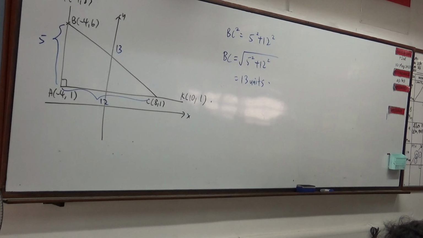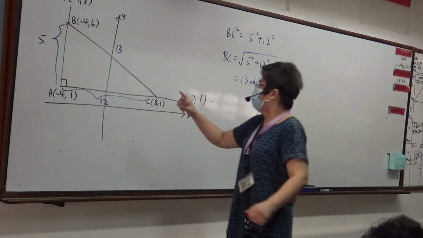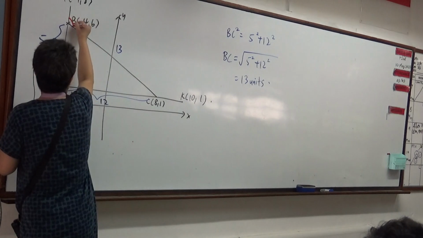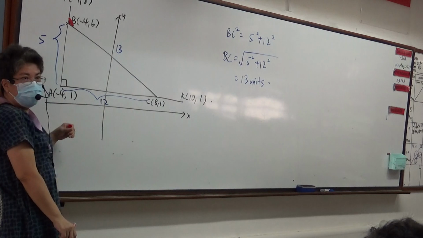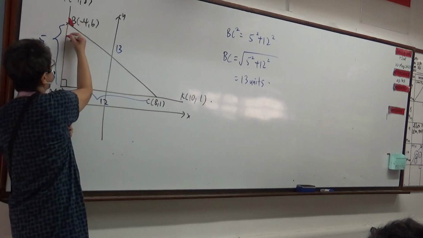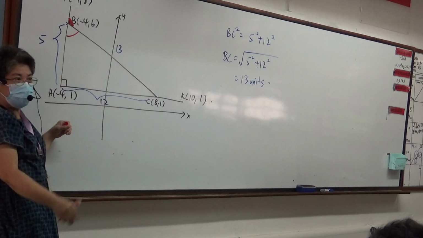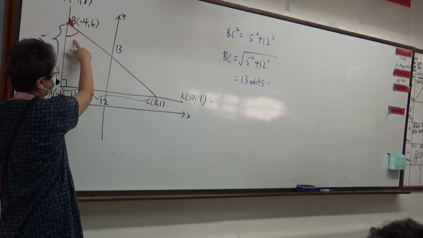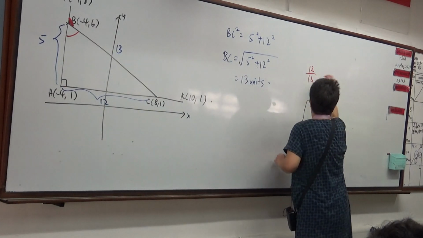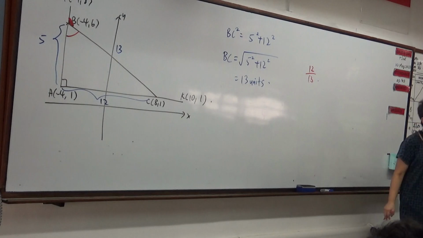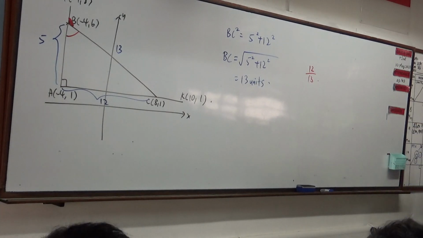Okay, now let's look at the first question. State the value of each of the following. Sine HBC. All of you look up. Sine HBC means sine of this side. Do you agree this is an obtuse angle? Sine of this will be the same as sine of this side, because it's a straight line. What is sine of this? 12 over 13. So the first one, 12 over 13. Are we okay? Yes or no? So this is your sine HBC.